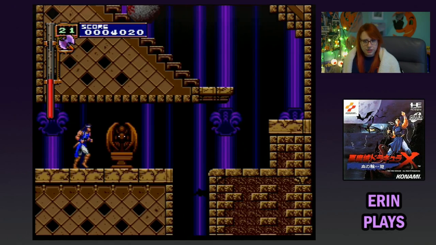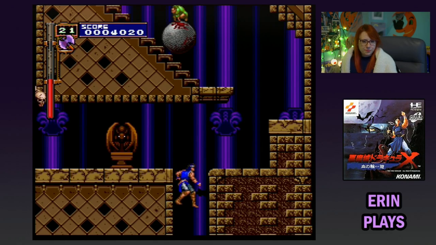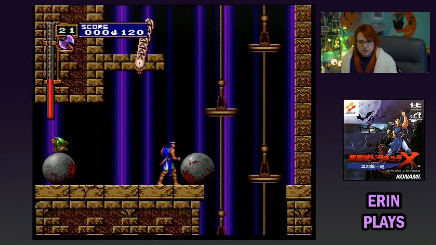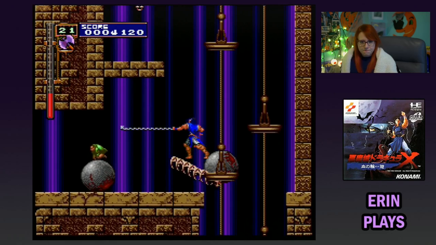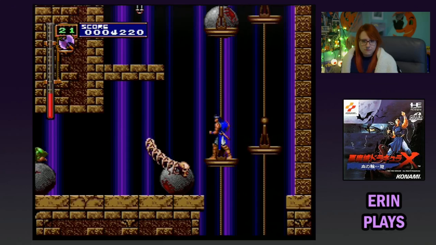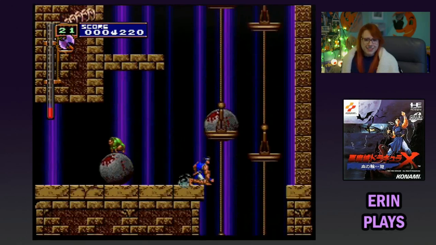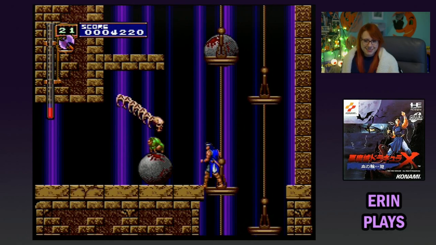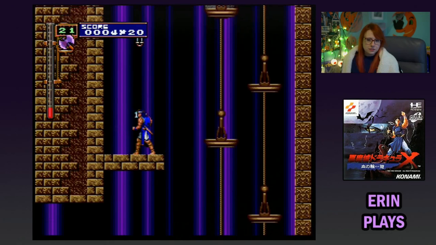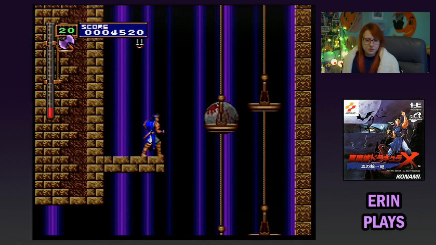Okay, alternative boulder path. I just fall down here, right? Alright, let's go this way. Oh, that was bad. Shit. I'm trying to hit it and I'm just dying. Okay, there we go. Is there wall meat over here? I got off because I was like, oh, maybe there's wall meat.